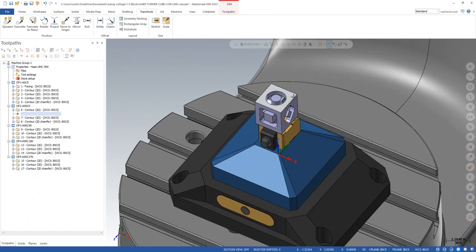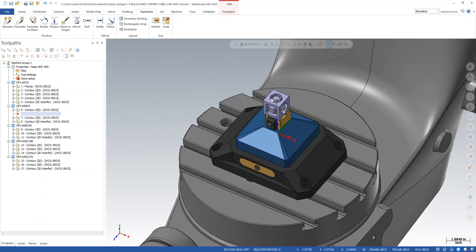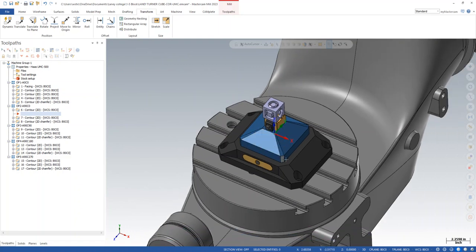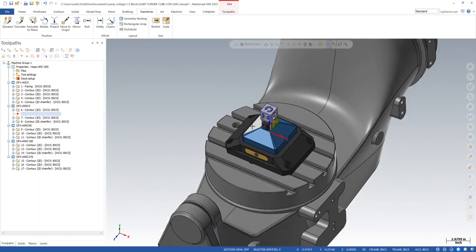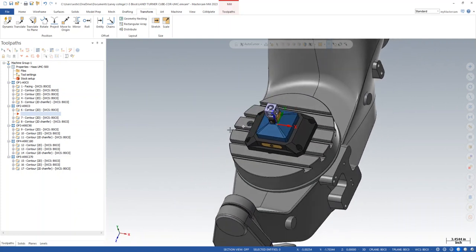So the dynamic work offset, what we're able to do is we can just probe the top of the block like we did in the 3+2, and we can move all our planes to that point, and then what the dynamic work offset does is, even if we move this whole fixture, you know, an inch in Y direction or an inch in X direction or whatever, all we have to do is just pick up the center and the top of that block, and it will actually figure out where the block is moving to, even though it's off center. So that's a really nice feature.